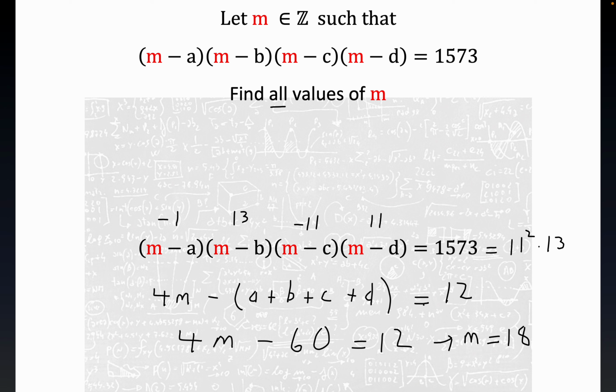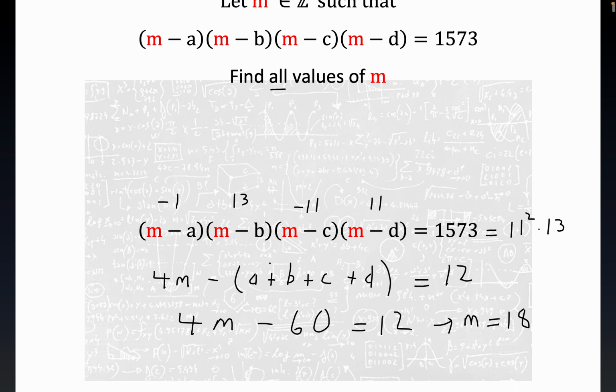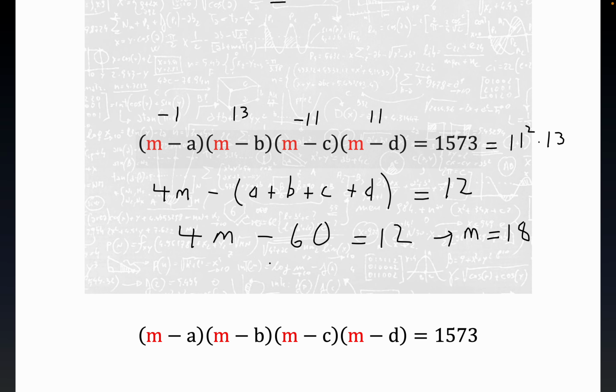Now, it's tempting to think that you're done right here, but notice there's nothing that would have prevented us from putting 13 here and minus 1 here. That would make it different, right? And so if you do that, if you put 13 associated with this factor and minus 1 here, and you can, it doesn't make any difference what order. I mean, you can go either way. So you get minus 11 here and 11. And so you see what would happen here.